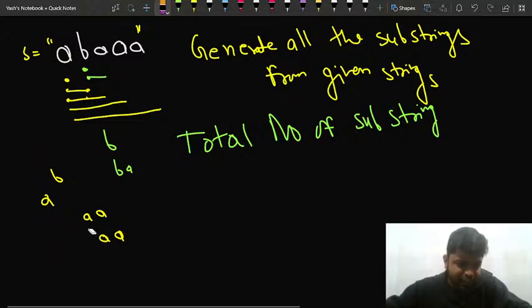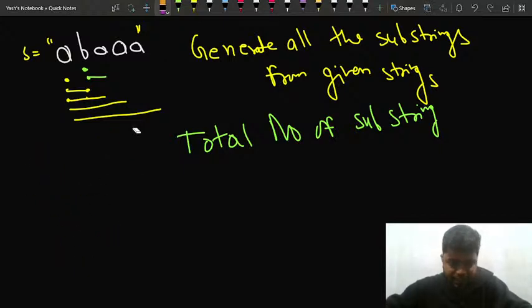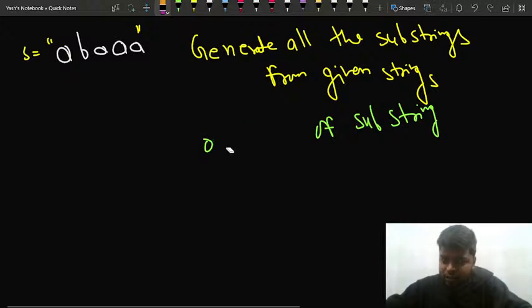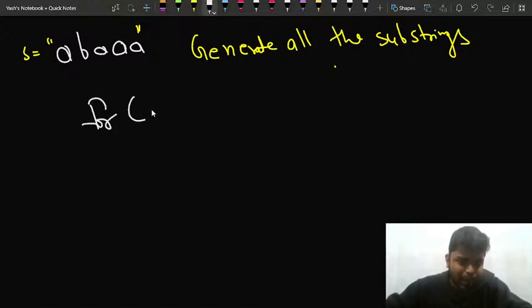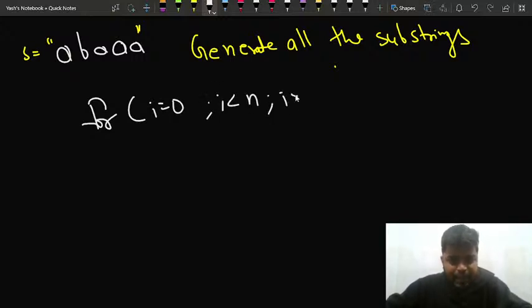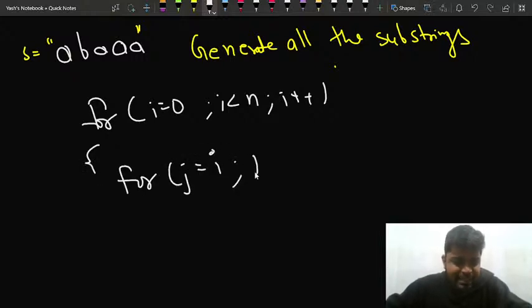Okay, so you know that you will be generating these substrings, that part is clear. But the thing is how to generate all these substrings that I am trying to generate. So for this, what you can do is, can I say that I can start a loop i from 0 and i is lesser than n, and then I do an i plus plus, and after that I start a j starting from i, j is lesser than n, and I simply do a j plus plus, right?